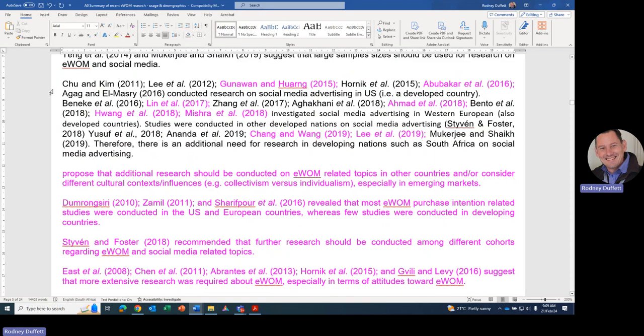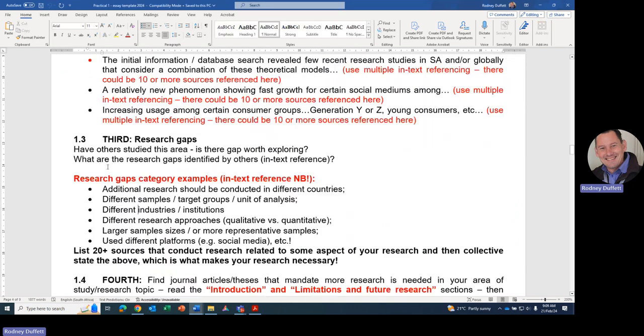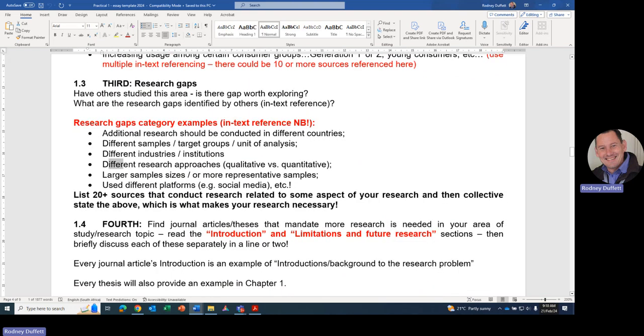So this is how you would write it up for the third section, each of these, you see. So just from your summary, you extract it and you use multiple references. So you see how many sources you can have. If you summarize 50 articles, you can have a lot, but you're going to have to read. You may not be able to use all of it because you won't have space. So you do the same.